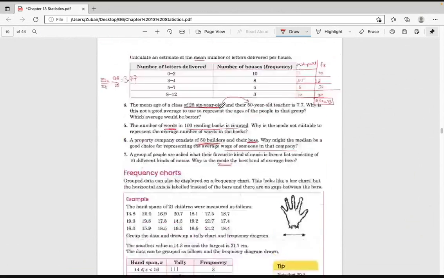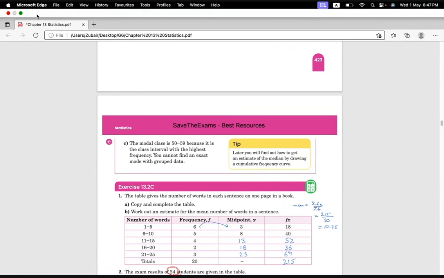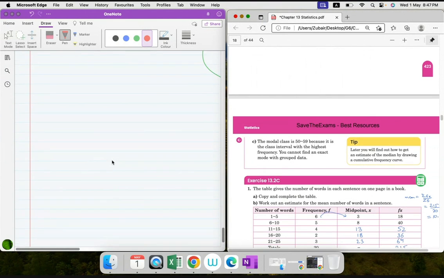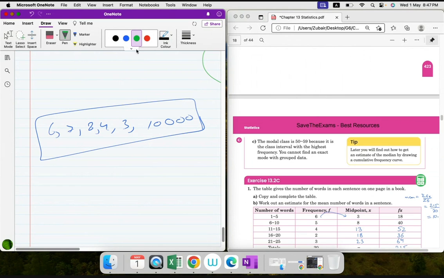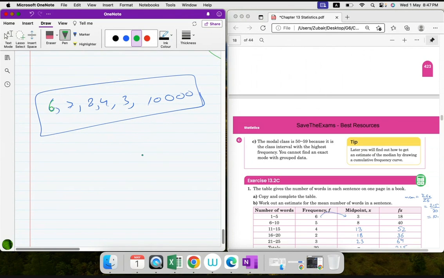And in the exam, what you would face is mostly the numericals: finding the mean, finding the median, finding the mode. Now, when you have those A, B, and C parts, remember whenever they ask why the mean is not a suitable option, you will always have an outlier. 6, 7, 8, 4, 3, and some value is 10,000. So mean is not a good option. For median, what do we do? I was expecting some question we'll face in that order, but it is not here, maybe in past papers. Whenever we calculate the median, we arrange them in order first.